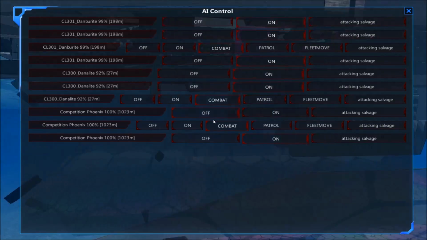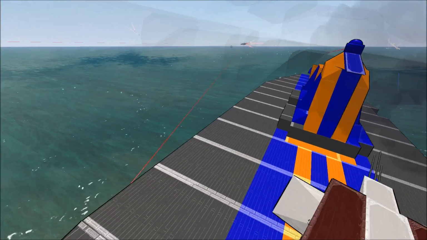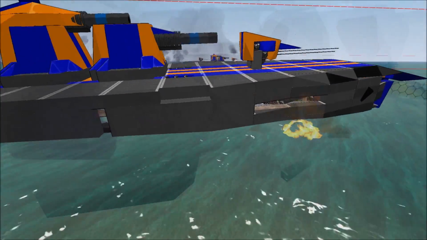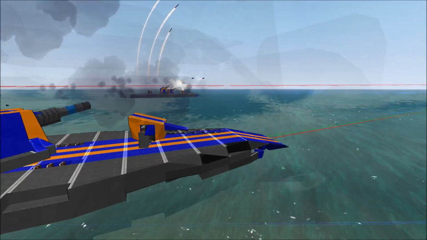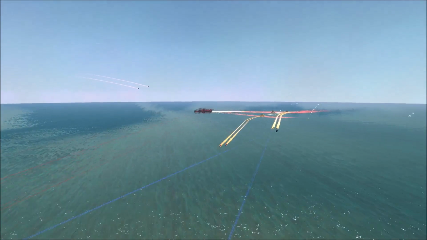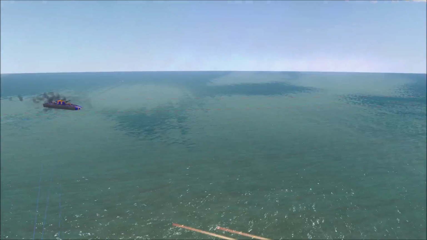Ooh, big explosion here on the, this is the Danalite. But it seems for the moment to be okay. Maybe not, its guns seem to be offline. It is still sailing, but its main guns are offline. It's almost a shame that these anti-missile cannons aren't dual purpose. Whenever they're not having to deal with missiles, they could be dealing with the Phoenix itself.